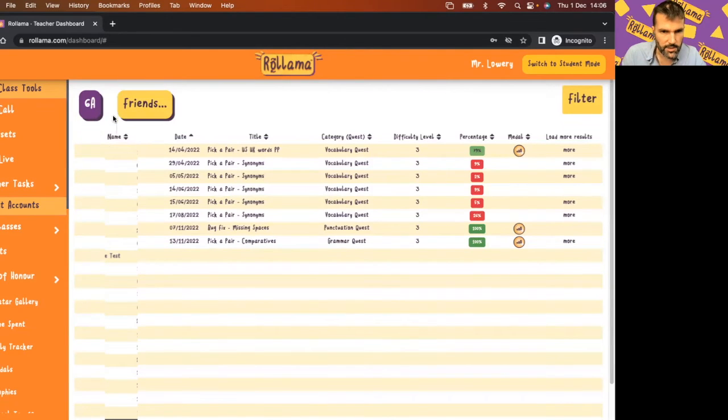You can change the class at the top if you're a secondary teacher, or if you're teaching more than one group of students. And that's how things work with our results table. Hopefully that was straightforward and intuitive to use, and it will put the data at your fingertips to celebrate what the children have been doing and to reward them, and also point you towards the things which they're struggling on. And hopefully this will give you some good insights into your class performance.